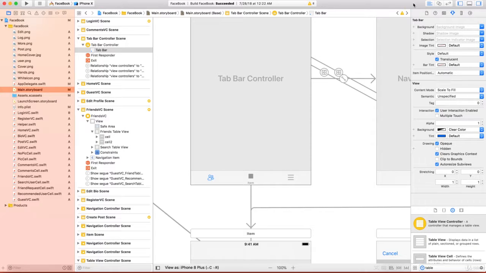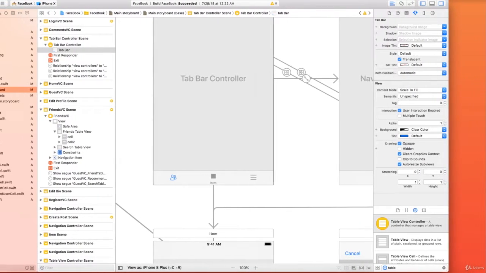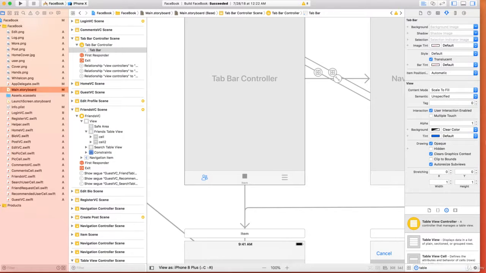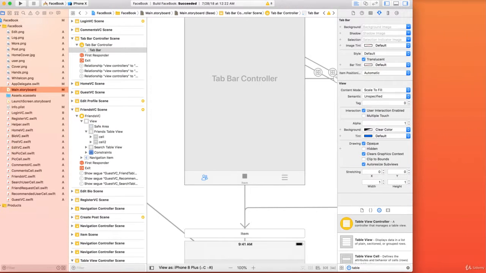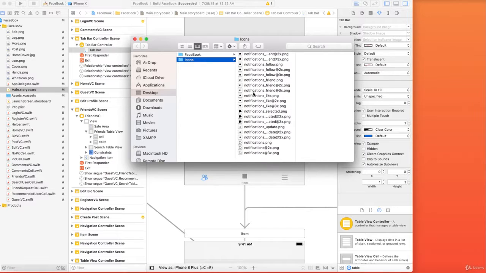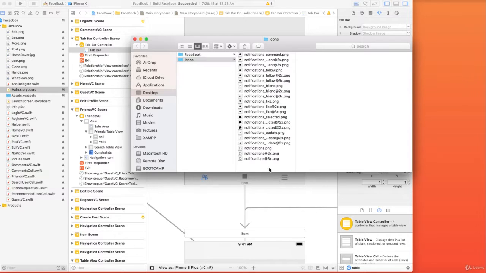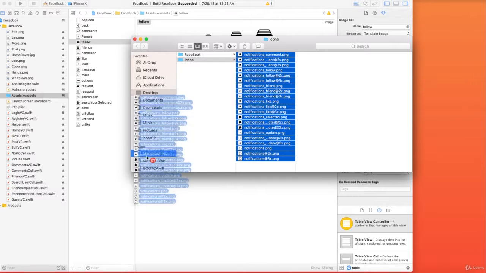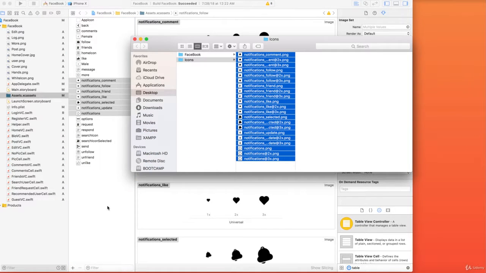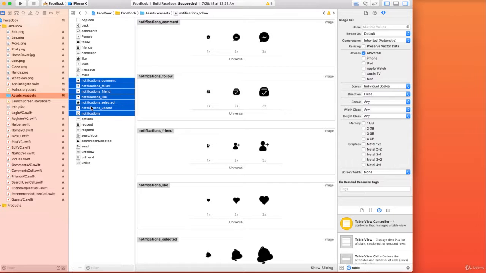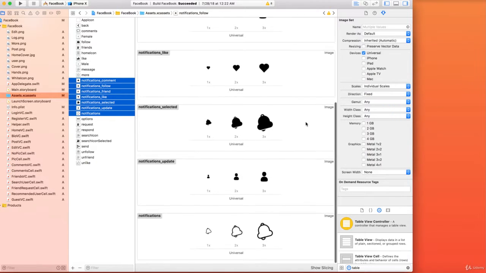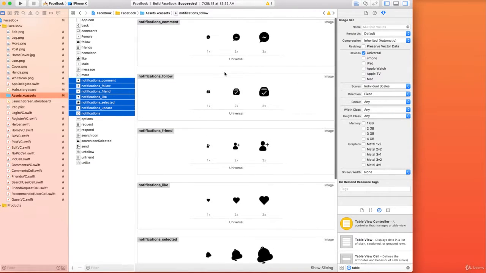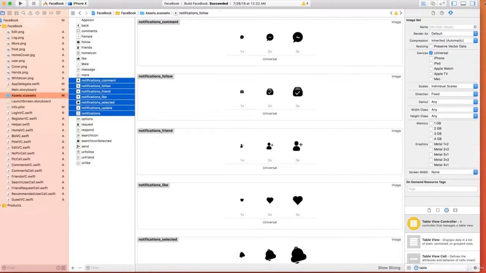What we will do is we will now copy the new icons, which you must have already downloaded. All of these icons are related to our notification screen. We will simply copy all of them, going to assets and copying everything here. Okay, very good. Total must be 7. 1, 2, 3, 4, 5, 6, 7. Very good. So this is how it must be there for all of the screen sizes, automatically adjusted icons.